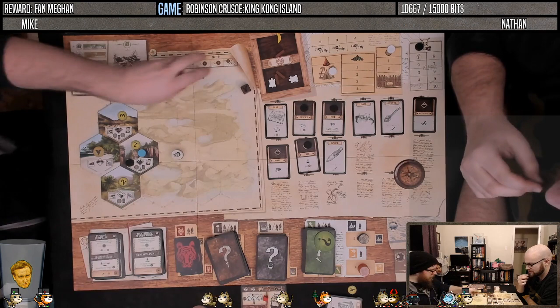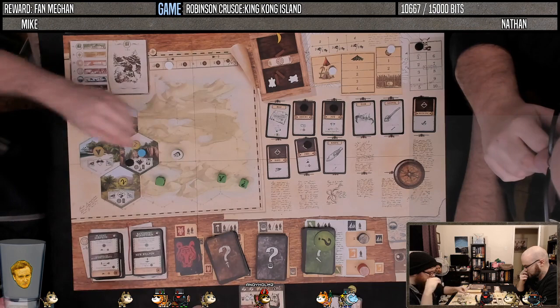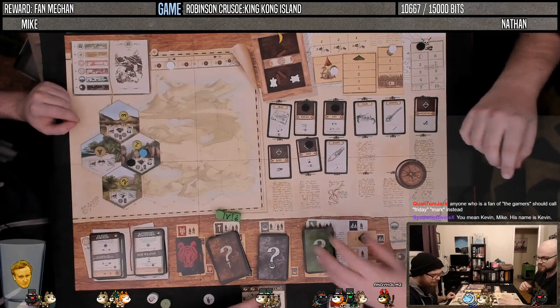Cool. Exploration Friday is going to roll this dice. He takes a wound. But no, he doesn't. Yeah, question marks removed. He can't do events. Oh, that makes sense. He cannot do events. He had to take a wound anyway. Oh, right, because that was him. Yeah. I didn't see what the card was.